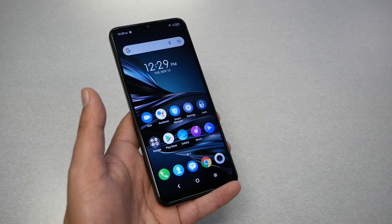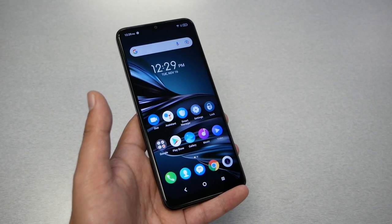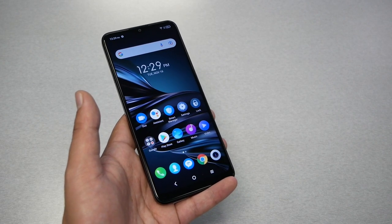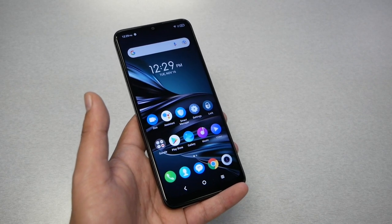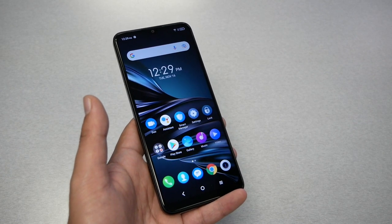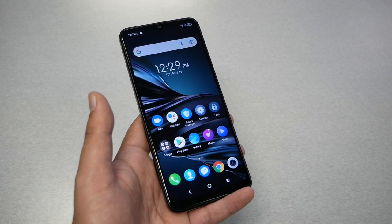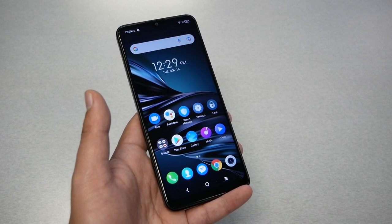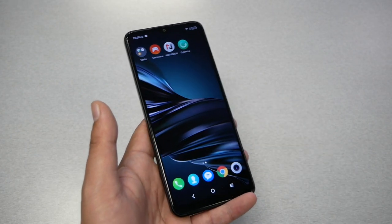Now, despite the fact that I'm not a big fan of any operating system that is not stock, here are a few things worth mentioning for this phone, and in my opinion, very useful features added to this device. Unfortunately, I can't explain everything for you. This needs a dedicated video. If you guys are interested, we can make tips and tricks for this specific phone. Leave this in a comment. If you are interested, I will make a separate video. But I'm gonna show you one of these nice features.